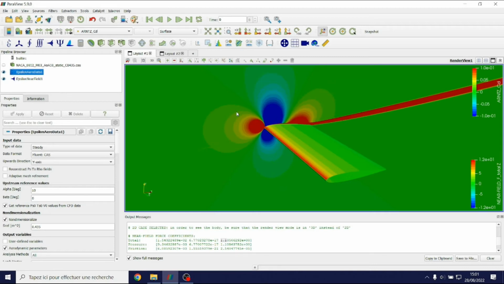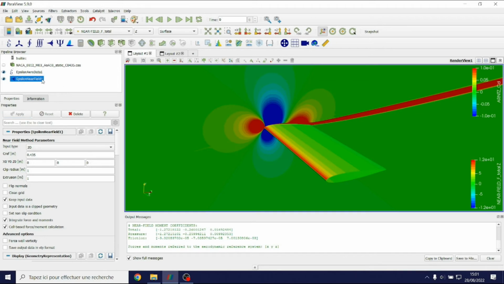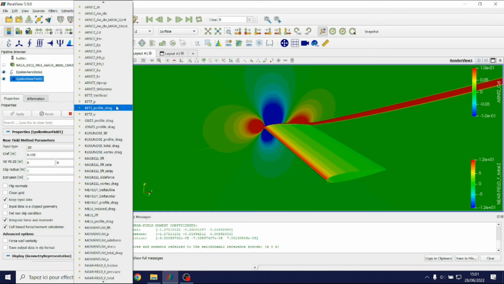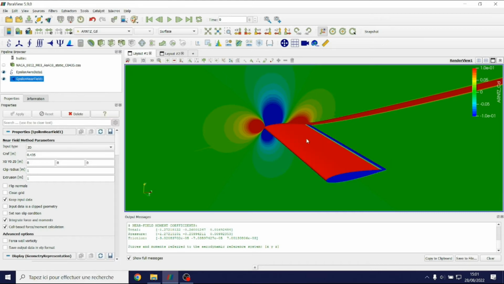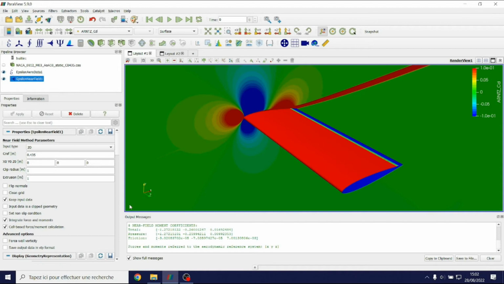And let's say you want to visualize this parameter on the surface of the airfoil. Well, you can do that. You can go to Epsilon Near Field, you activate here keep input data, and you reapply the filter. And this time, Epsilon Near Field will have multiple parameters. Besides Near Field, of course, you have all the parameters that have been computed by Epsilon data. So you can go and choose your ART CD parameter, and you can visualize at the surface the part of the field that corresponds to the drag coefficient in this case. So this is quite useful for physics analysis.